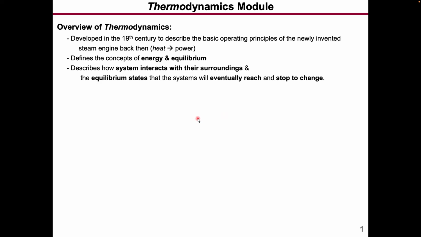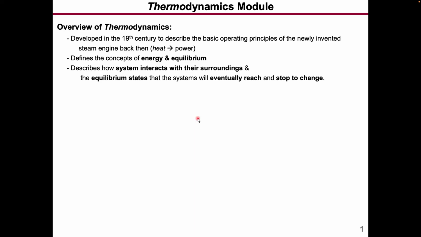So first, what is thermodynamics? Thermodynamics is the science that was developed back in the 19th century to describe the basic operating principles of the newly invented steam engine back then, right? Thermodynamics: thermal means heat, dynamics means power. So thermodynamics really describes how one can convert heat to power, which is the purpose of the steam engine, right?